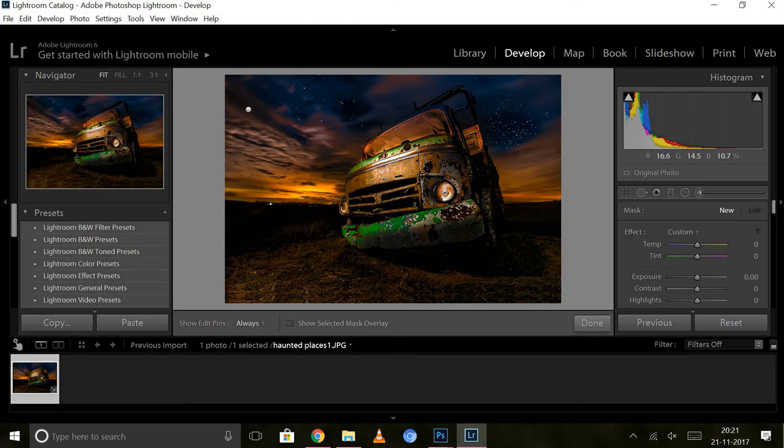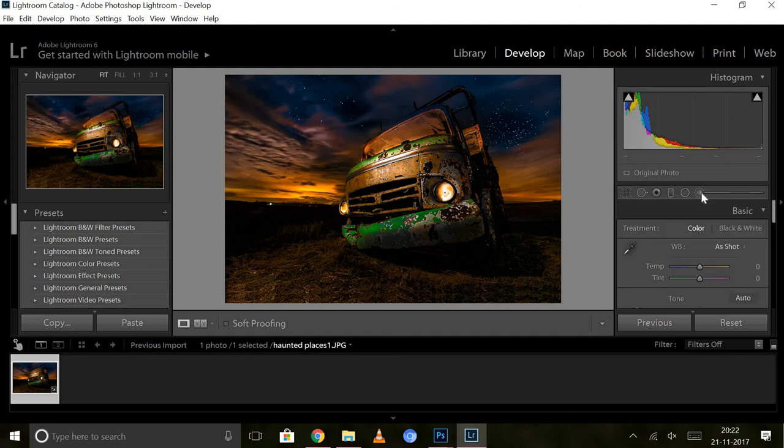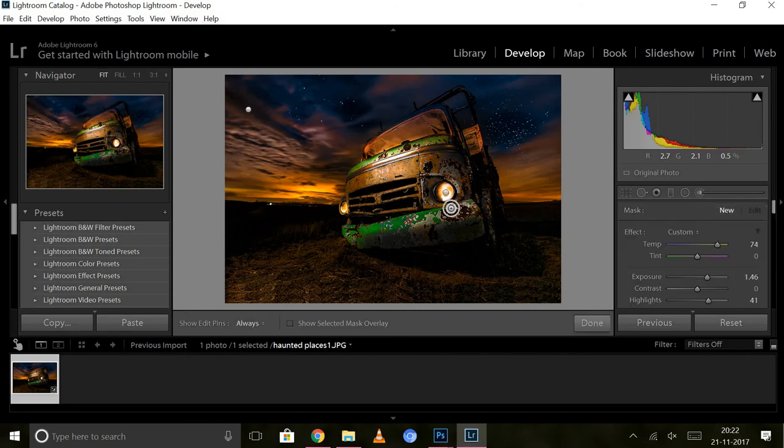And I want to put some headlights here. So decrease the size of the brush first, to approximately the size of the headlight. A light would be yellowish in color, so I'm increasing the temperature a lot. It also would be bright, so I'm increasing the exposure a lot and the highlights a bit, and then just click on it. You see, there's a glow already. There's one more headlight here. Click on it. Now let's see, does this look like a headlight? A bit, not exactly.